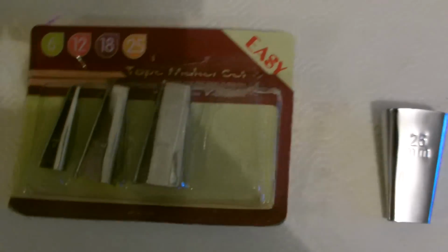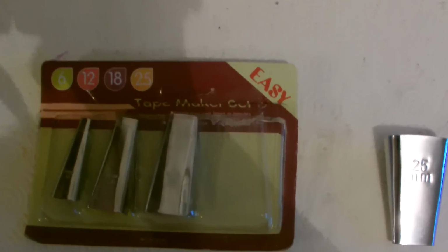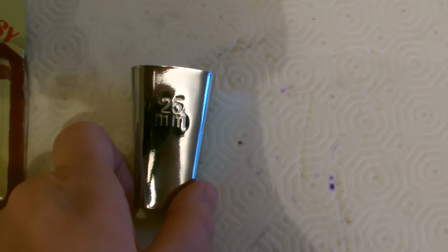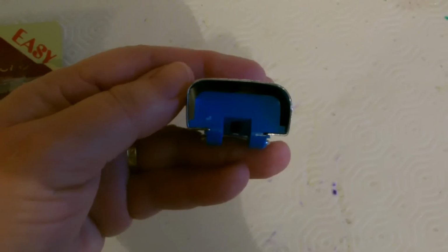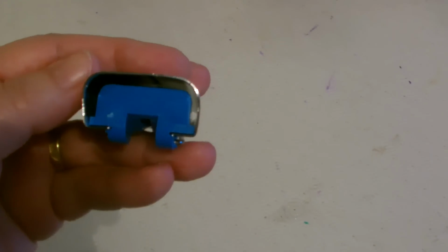We have actually bought a set of bias binding tools to be able to make our bias binding with. This one is called a tape maker set, and it comes in 4 different sizes, and the size we're going to use is the one right at the end, which is 25mm. And what you do is to measure around the inside to get your width, and this one is 55mm or 5.5 centimeters. So the next thing we will have to do is cut out some strips.